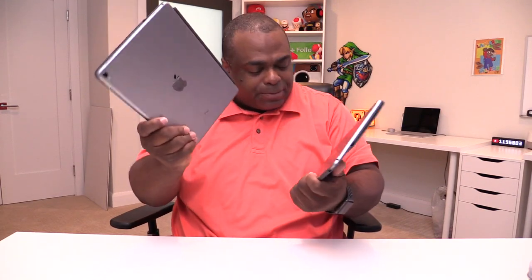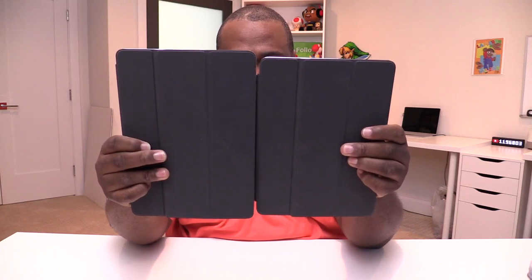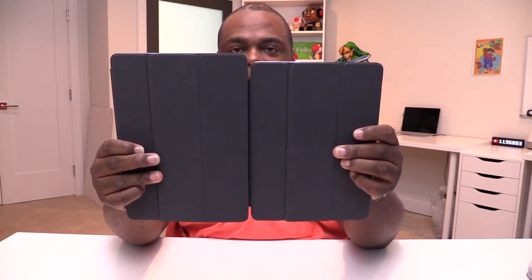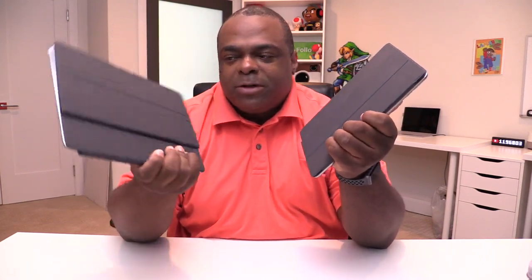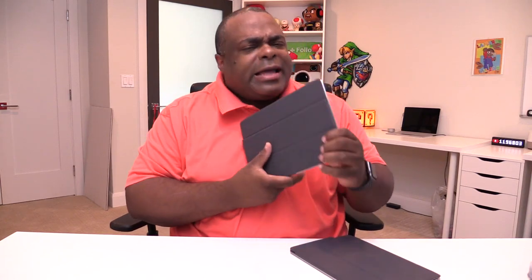So, just to ease your mind, this is the 10.5 right here. They both have the keyboard. As you can see, that one's a little bit bigger. Stop trying to magnetize toward each other. Okay, so there. This is the 10.5. This is the 9.7. The screen being a little bit bigger is kind of cool, but again, I'm not taking full advantage of it. I'm really looking forward to iOS 11, because iOS 11 will bring out the capabilities of this a lot better. So I'll keep you posted.